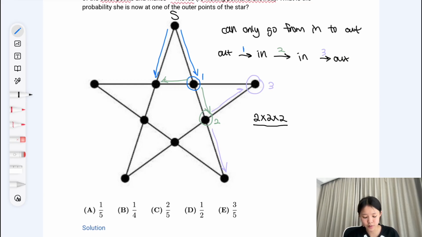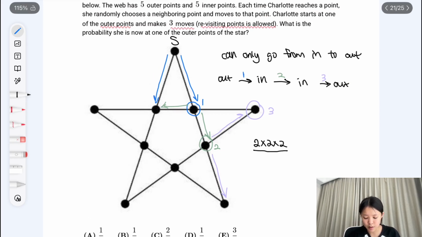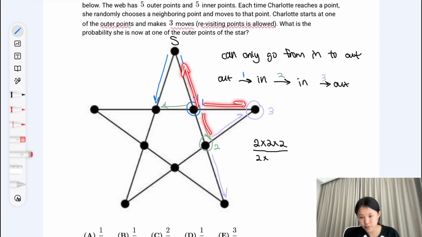So then what are the total number of choices that she has? Well, if we look at this graph, from the first point, she still only has 2 different places that she can walk to. So for number 1, that's still 2. But for number 2, if she goes here, she can go 1, 2, 3, or 4. So she has 4 different places that she could potentially go. So 4. And for this final third move, it is also the same logic. She has 4 different places that she can go. 1, 2, 3, and 4. Notice here that revisiting points is allowed, which is why she could potentially go backwards like this.